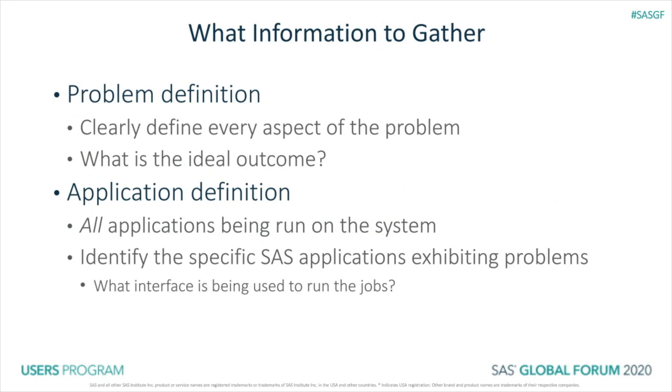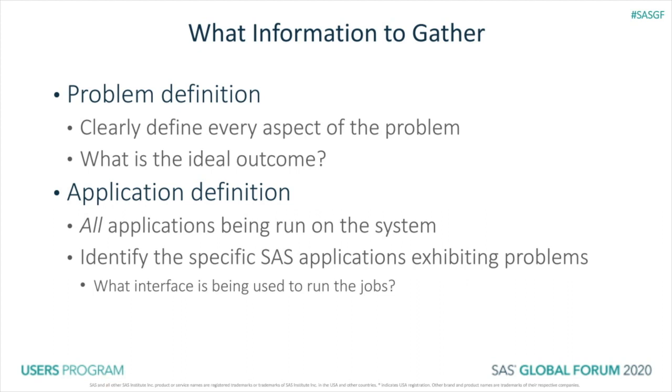The first and most important thing that we gather is the problem definition. Finding the origin of a problem is impossible without first clearly understanding what the problem is. We need to make sure that the definition isn't just the user's perception of what's happening, but what's actually occurring on the systems. A lot of times we'll have tech support tracks opened where a customer says, my system's running slow, or it's not running as fast as I want it to, and that really doesn't tell us anything about what's going on. So we really need to know what is happening on the system.